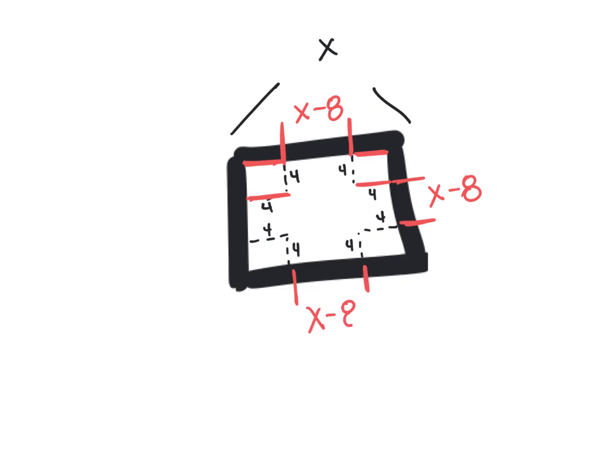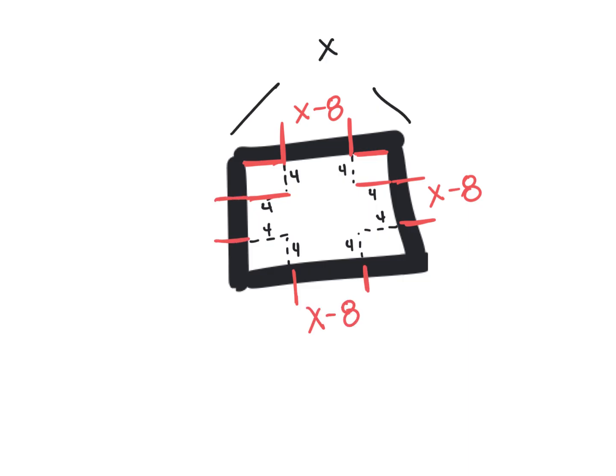Now, if this big bold length from here to here is x, and that's the same on all 4 sides because it is a square base, then if I look at the fact that this is now gone and this is now gone, well, those are the same length as this. So the new size of the box, after that cut out of those corners, is x minus 8, because I subtracted 4 on one side, 4 on the other. All right, so then that's the case here as well. The length from there to there is x minus 8. And of course, it's going to do that all the way around because it is, in fact, a square base.